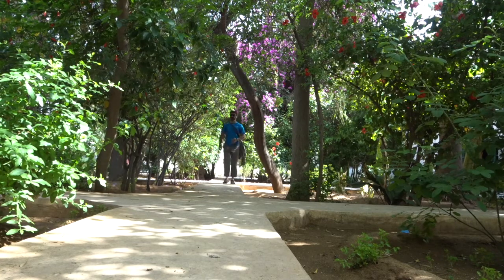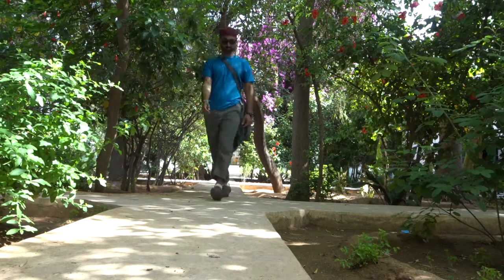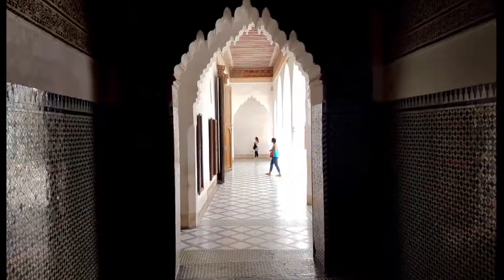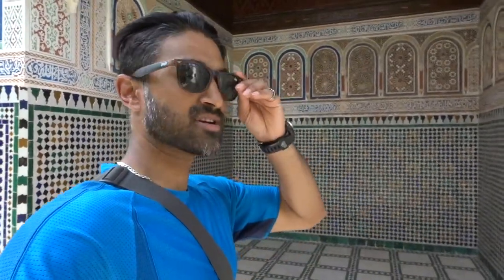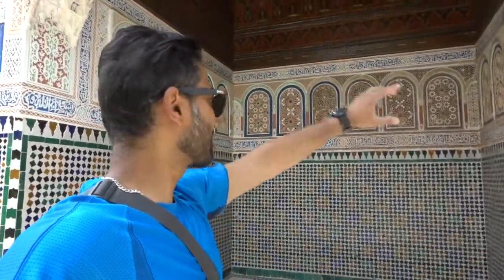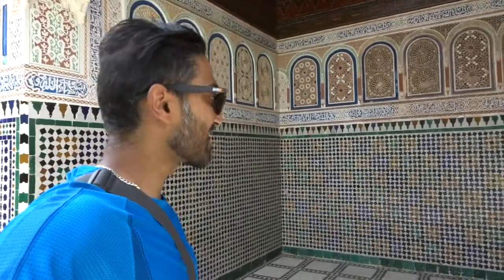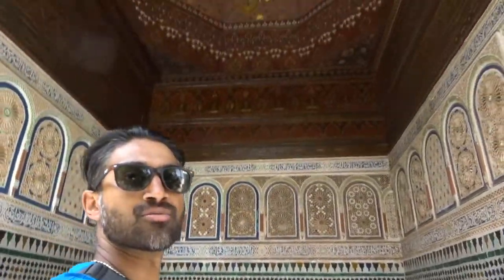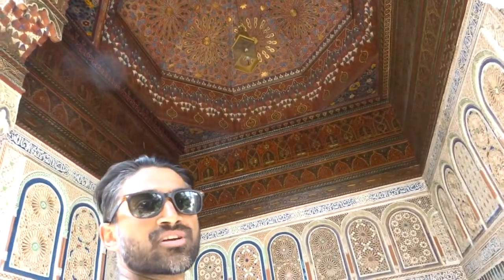It's been incredibly warm but going into the shade now, there's a nice breeze — it's really, really nice. One of the things you need to remember to do is look up as well. Even though you're going to see the absolutely beautiful architecture along the sides and the walls, that is stunning, but you've also got to remember to look up. Absolutely stunning architecture.